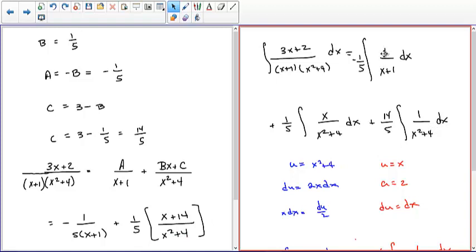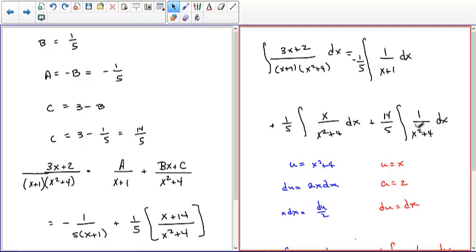This one's easy, natural log of the absolute value of x plus 1. The second two, you have this, which you would use u substitution, where you'd let the entire denominator be x squared plus 4. So that's u, so we're going to get 1 over u. If you take the derivative of x squared, you get 2x multiplied by dx. So du is 2x dx, but in the original expression I have x dx, so I divide both sides by 2. So x dx equals du over 2. So that's for this one.